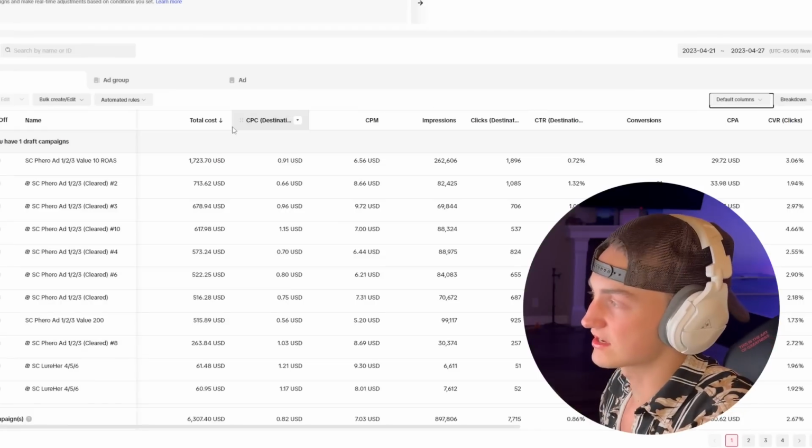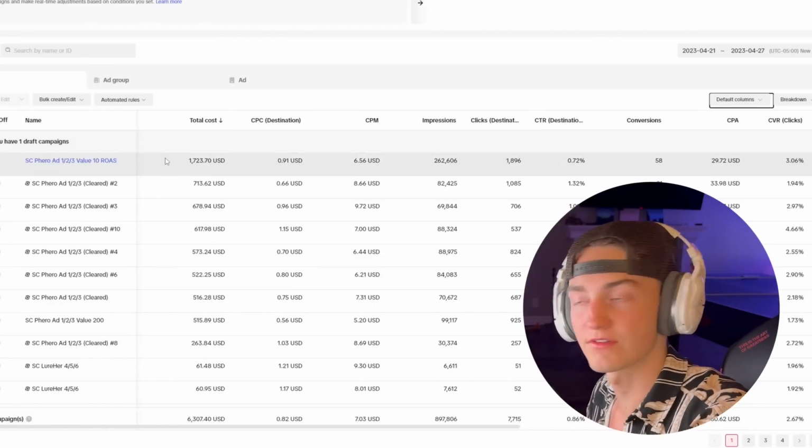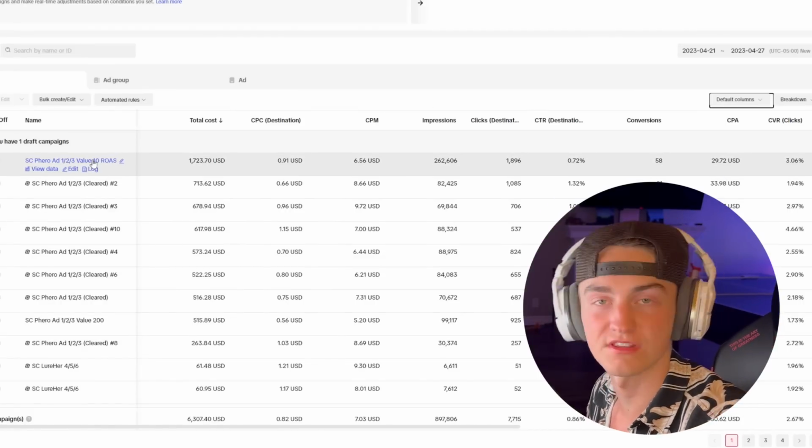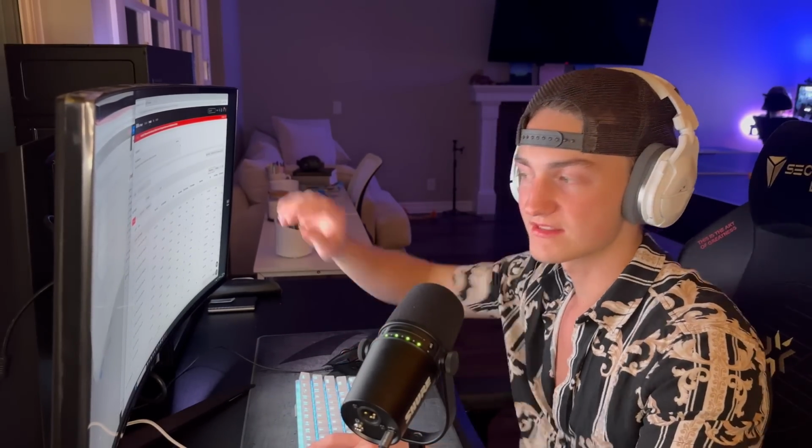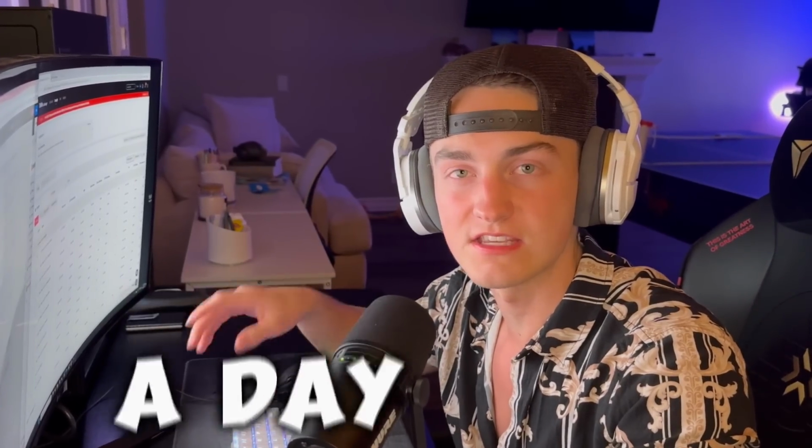Now for the day 9 through day 14 analysis, this is what I've come up with. As we can see the campaigns here, the only thing I did different was added a value campaign with a 10 ROAS minimum, and this absolutely did not work at all. As well as all the other campaigns, I left all of them alone. I scaled down to $100 a day on each and then just let them run the last days.